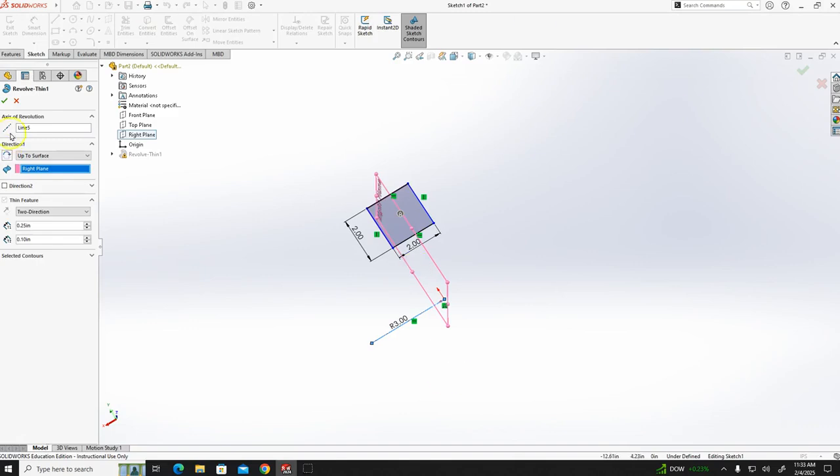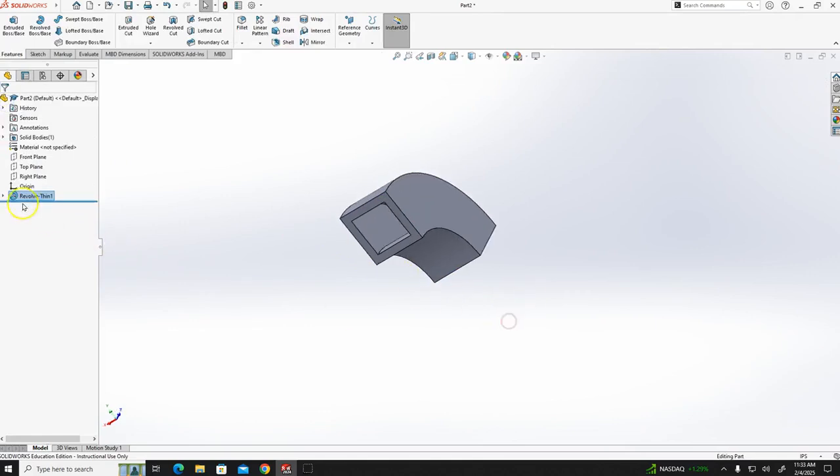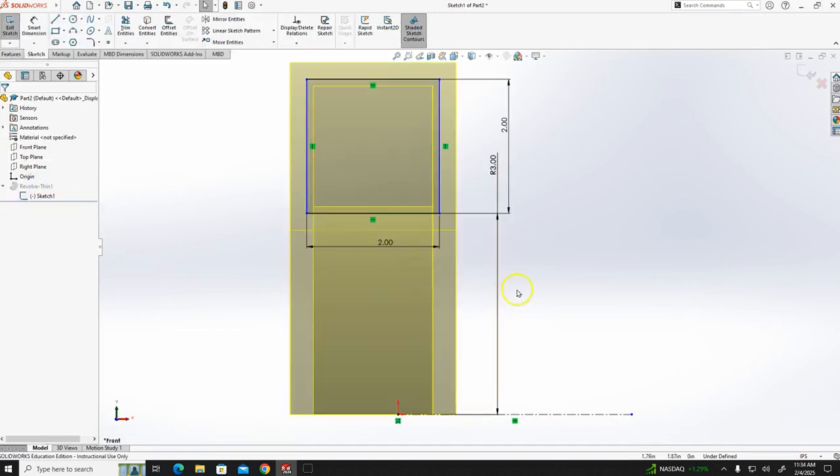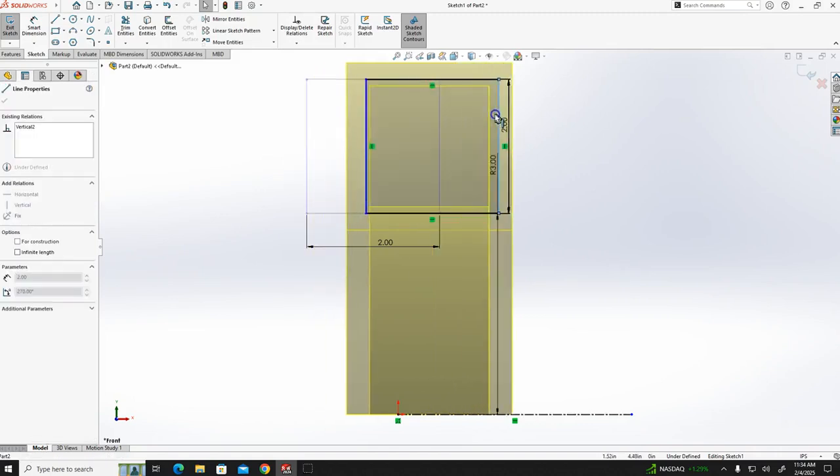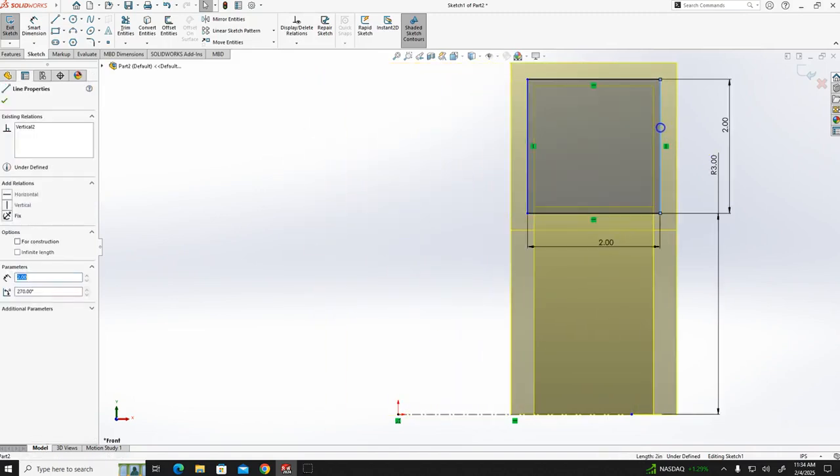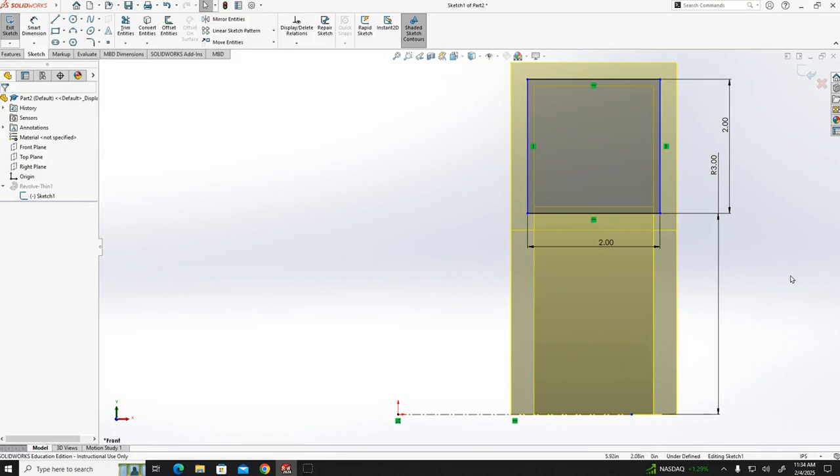So let's select the top plane. If you expand this part tree and select the top plane, then you can extrude it. Let's go to the sketch. I can edit this sketch, and if I give a distance, I just move this sketch over here.